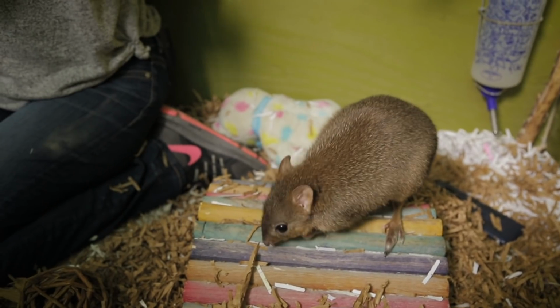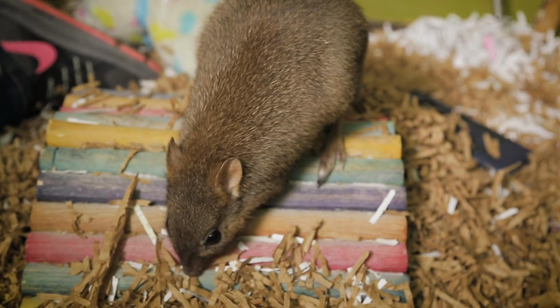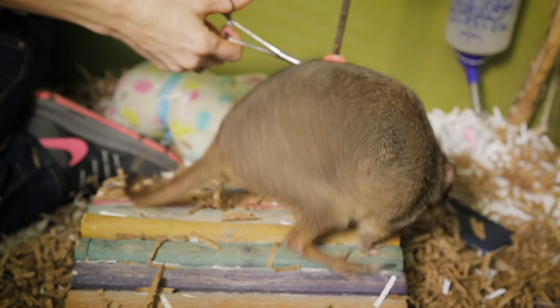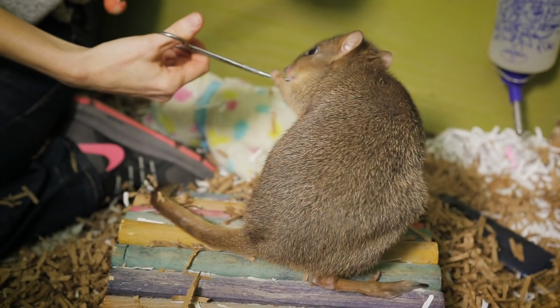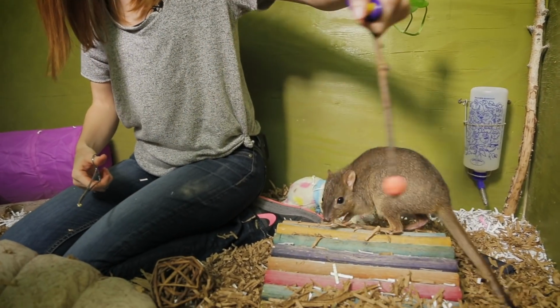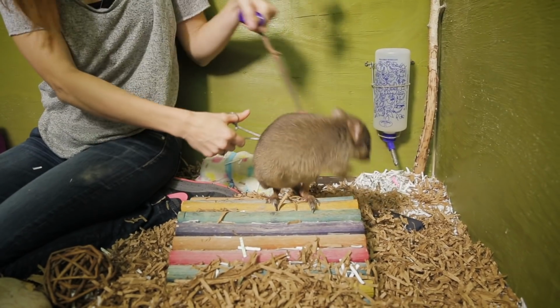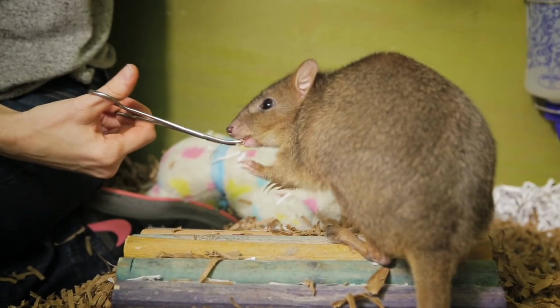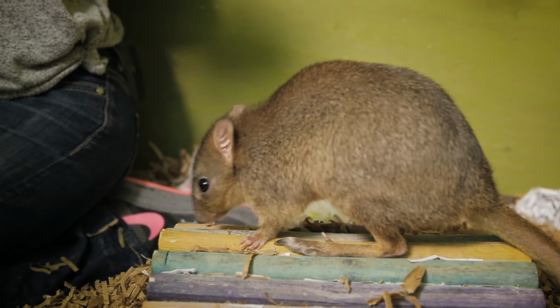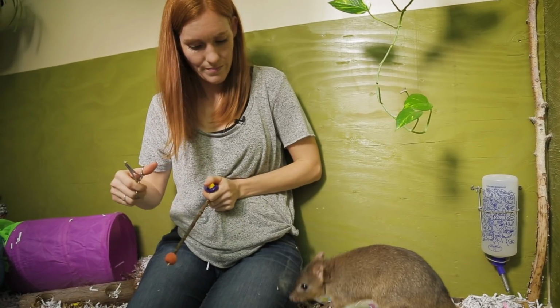Spin behavior is interesting because you don't want to move the target too much. You want them to be able to touch it, and then you treat just behind the target so that they turn their body. And come back over here, and we'll do this target. There, good job, and well done. She's doing a really good job maneuvering on this little archway here.